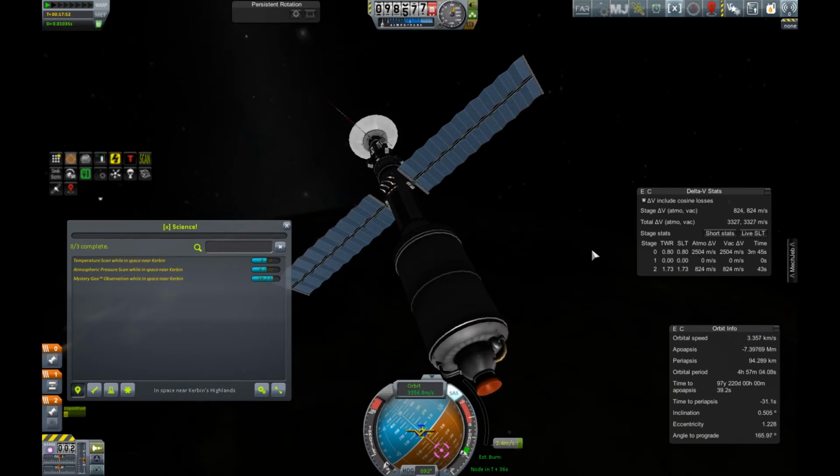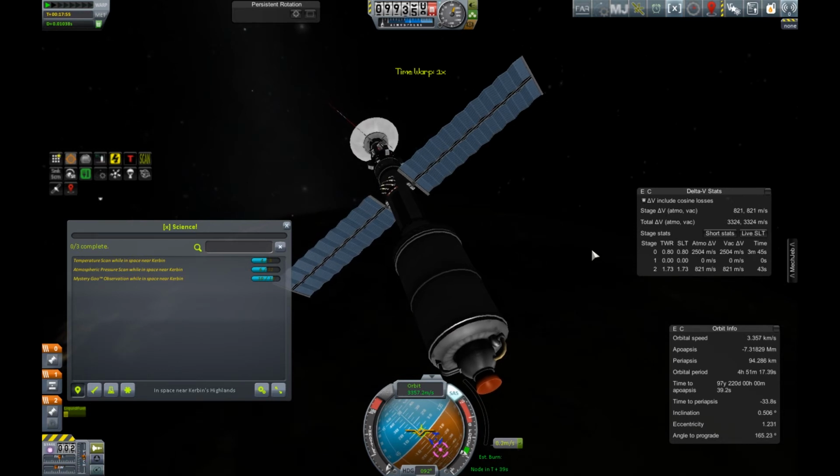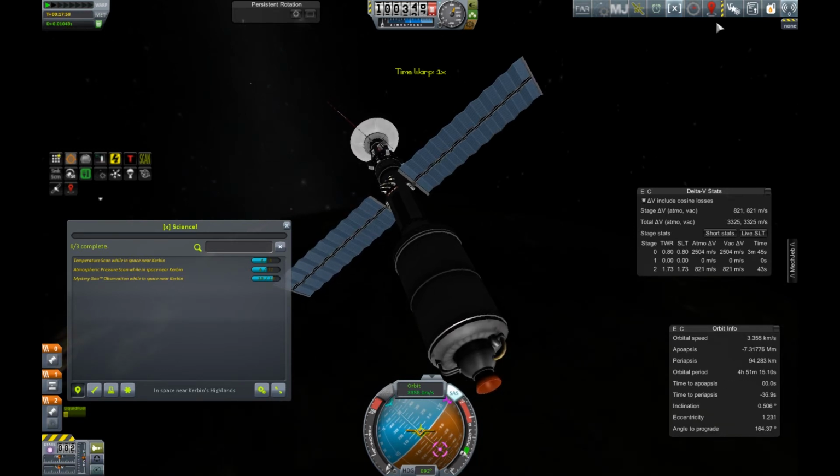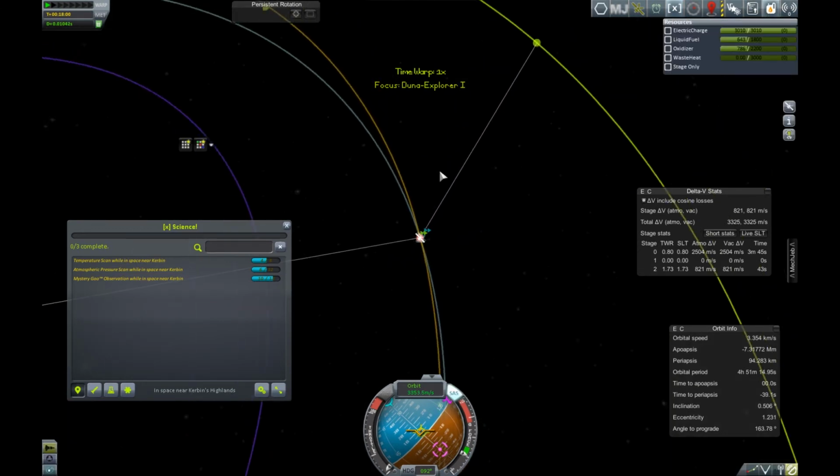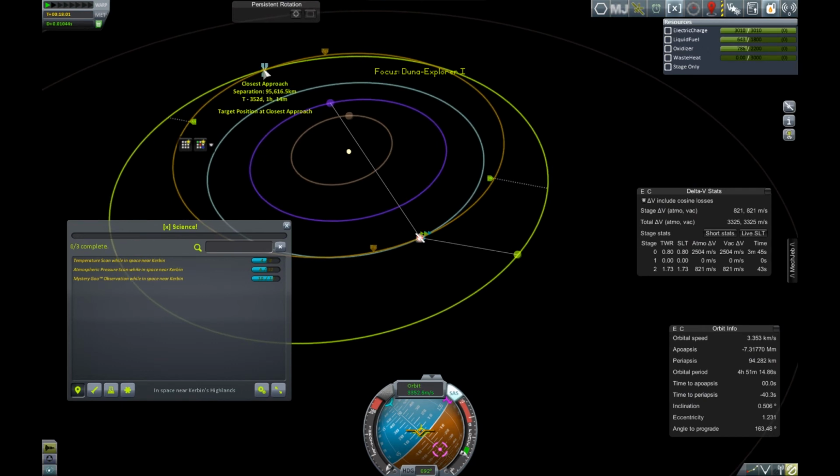Okay, now let's get my maneuver to below 1 meter per second. Yeah, they were at 0.2 meters per second. Perfectly done. And now we only need to make a maneuver node to adjust this one to get us into a nice Duna orbit, or to get a nice Duna periapse going.